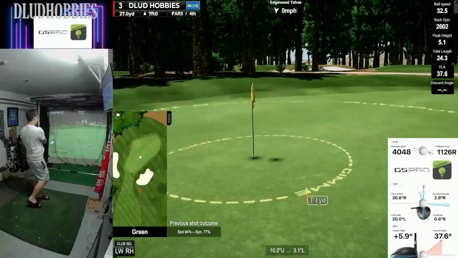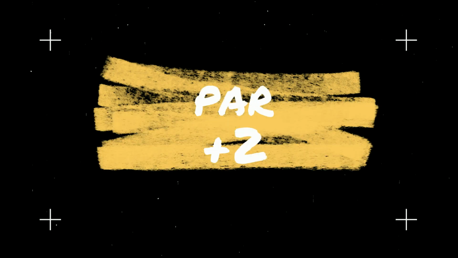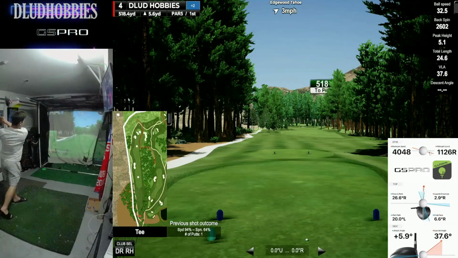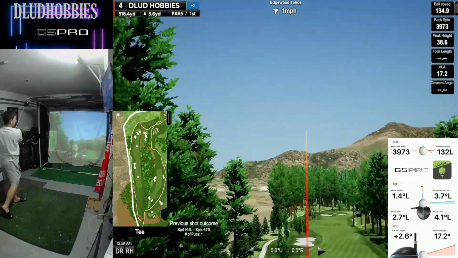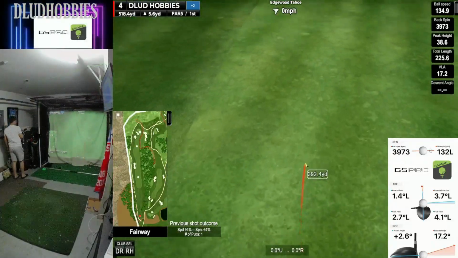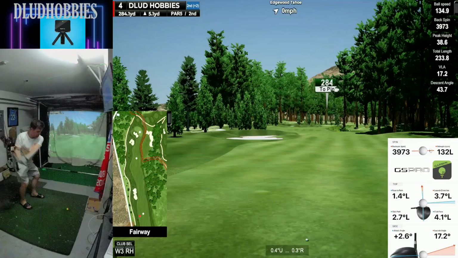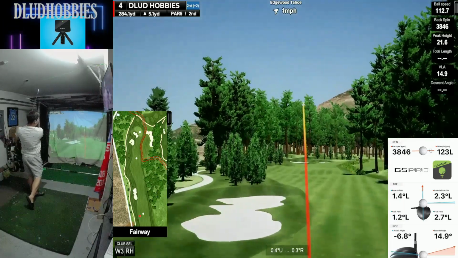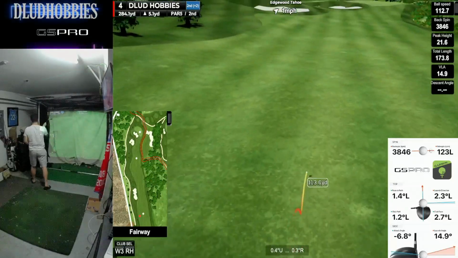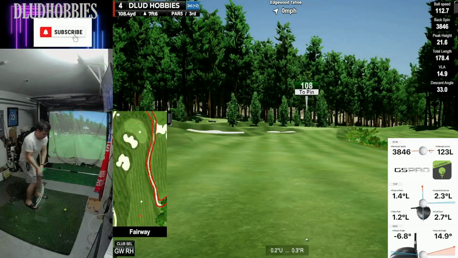27 yards, just barely in the gimme circle. We'll take the par after a substandard third shot there. Back-to-back par 5s it looks like here. 518 yards. Not going to be able to get there from 284, but probably going to try and hit it 184. Leave myself 100 in. Just shy of 180, we got 108 left.